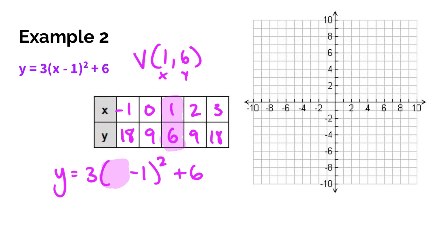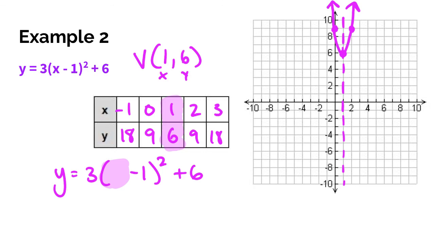Plotting these points then, I'll put my axis of symmetry, forgot to do that before, so we're at 1. I know my vertex is going to be at 1, 6, so I know that point. So now plotting the rest, I have 2 and then 9. I have 3 and 18, which I can't plot on this graph. And I also have 0, 9 on the other side. So know that my parabola, because I'm running out of space here, doesn't go all the way up to 18, would be a nice skinny graph pointing upward.